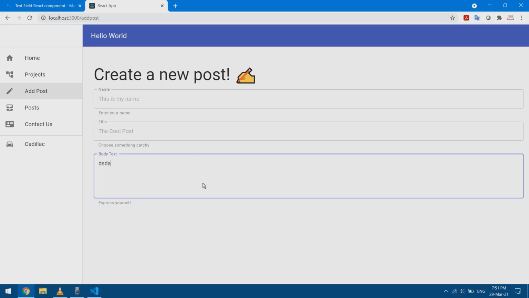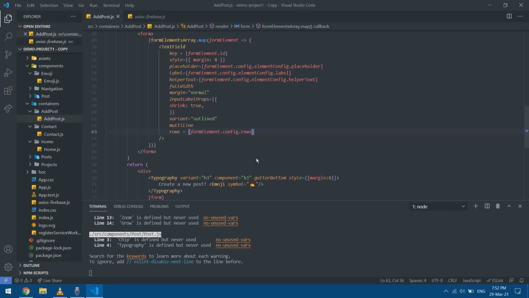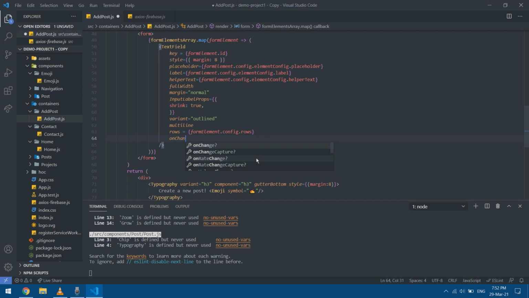So this looks good enough, but it's not designed to update the value when I change these. Its value will stay an empty string. So if I submit my post, I'll submit empty strings. I'll need therefore an onChange handler. I need therefore to type onChange, and here I'll create an input changed handler. I'll pass my event where the change is happening to this dot input changed handler, and here it takes 2 arguments, the event and the ID of the element that I'm working in.